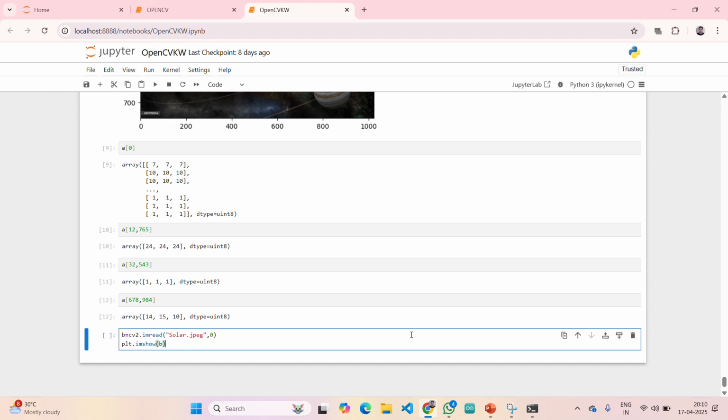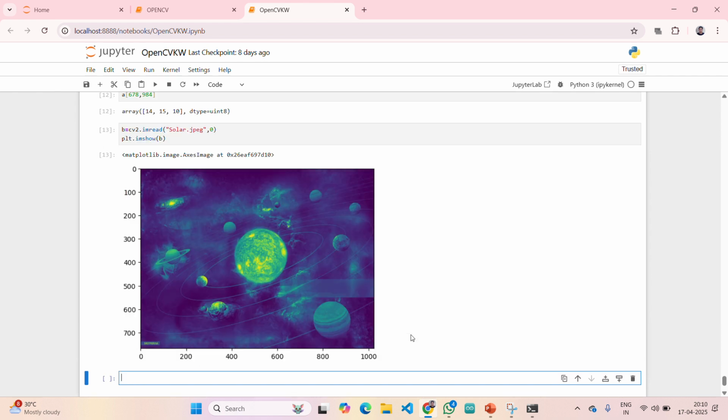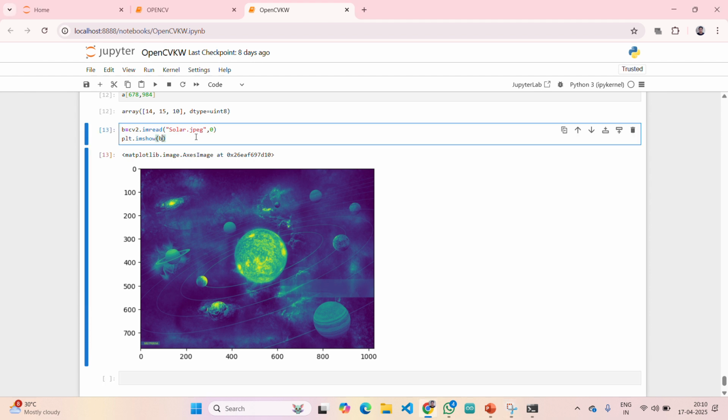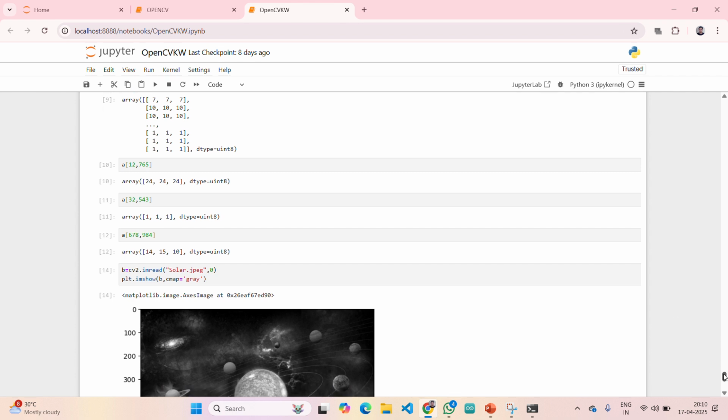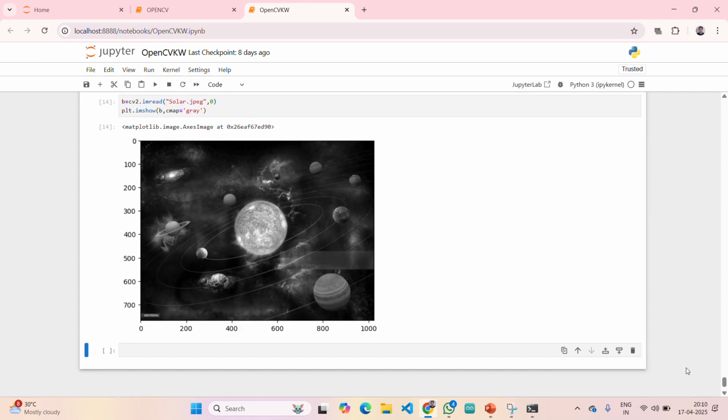Now just let me display it here itself. As I already mentioned, if we directly print it, we are unable to get the correct grayscale. So we are going to use cmap and pass the parameter as gray. Yes, now this is actually our grayscale image.